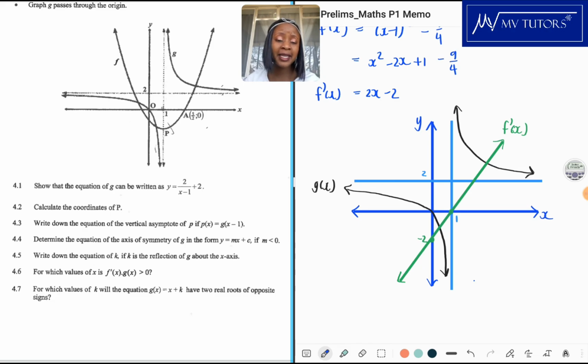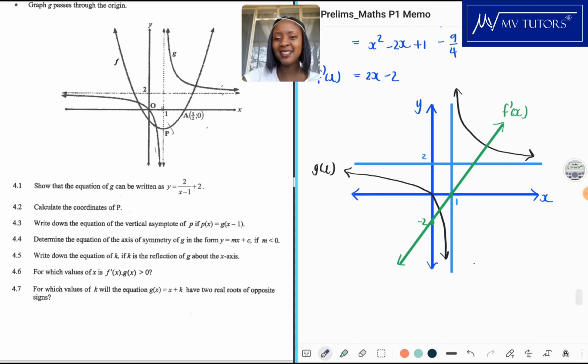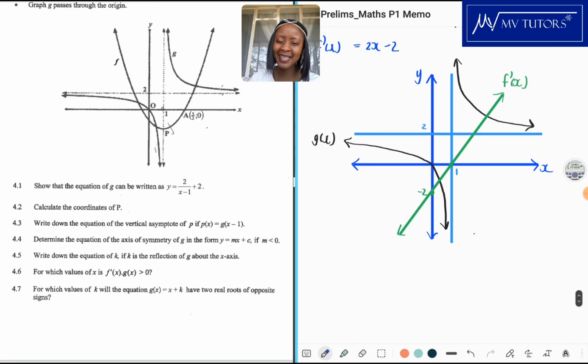If you want to calculate, by all means, you're welcome. You would just say 2x minus 2 times the hyperbolic equation, and then just look for values bigger than 0. I prefer a sketch, and it's only 2 marks. So I feel like, yes, I'm doing a lot for 2 marks. But as long as you understand, if you have a shorter way of doing it, you can comment down below and help others who want to just get it over and done with.